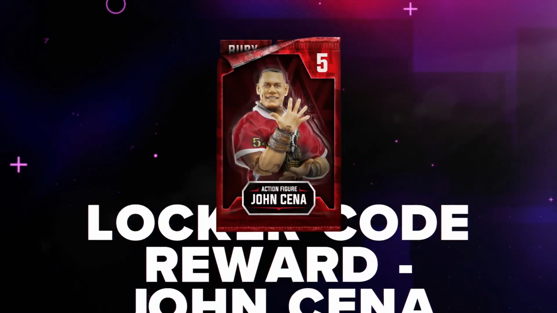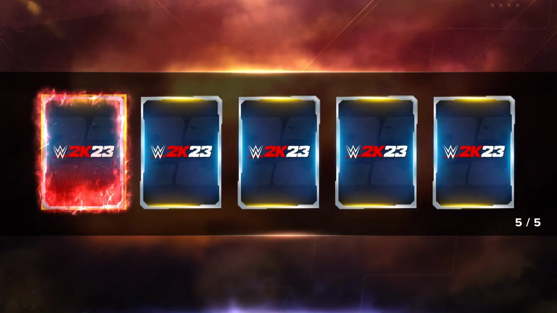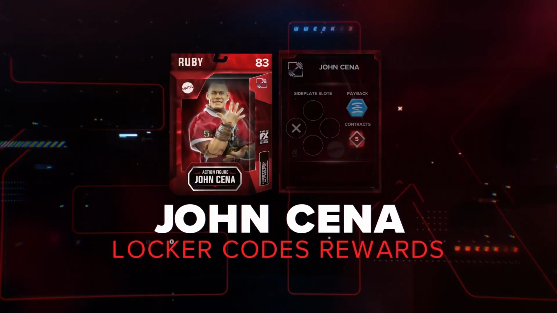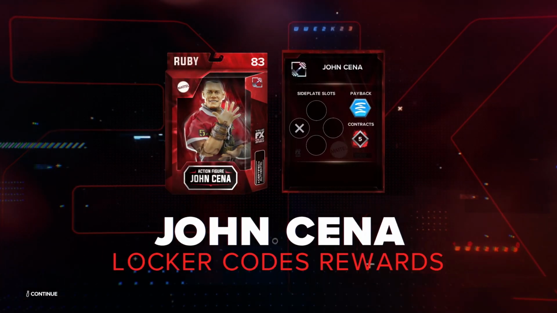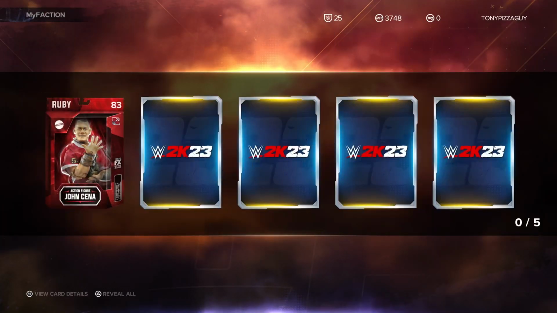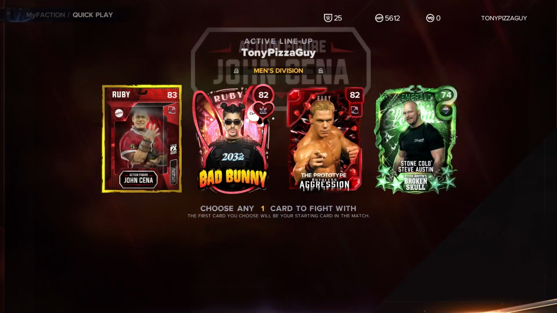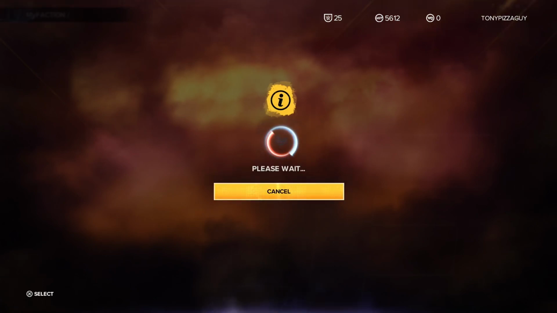So once you redeem your code on the Ruthless Redemption website, you can get this John Cena along with a couple other cool things here. There's that '83 Ruby John Cena action figure style along with all of the awards, quick feet, logo, nameplate, and wallpaper. So without further ado, let's get into the match. Let's get John Cena in action.